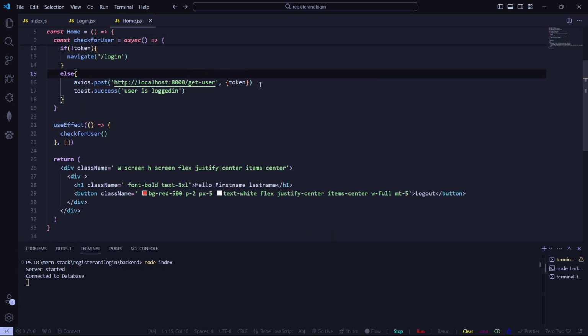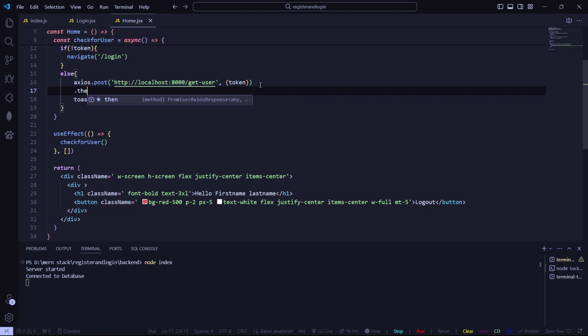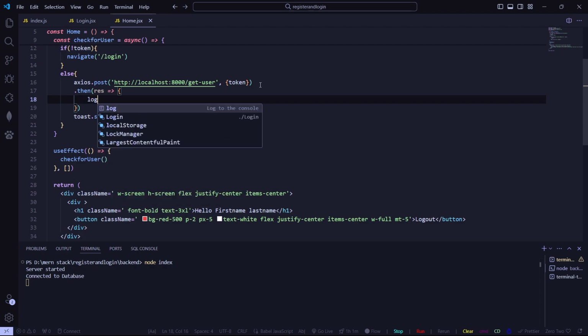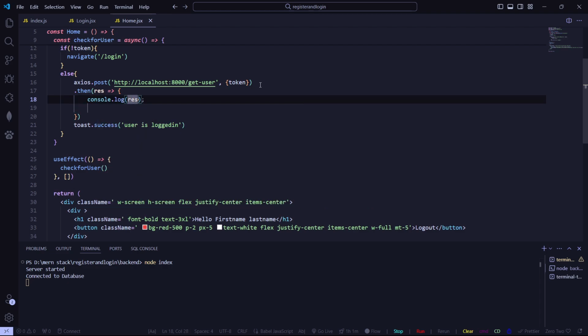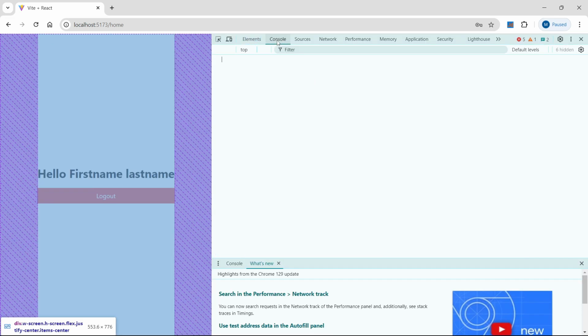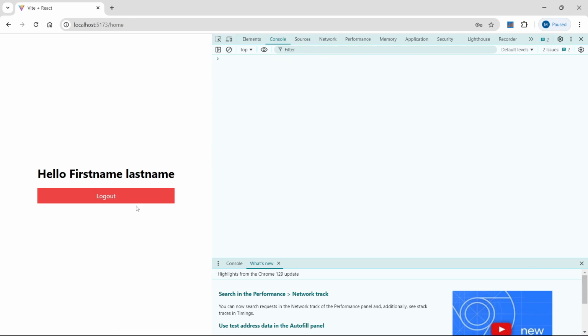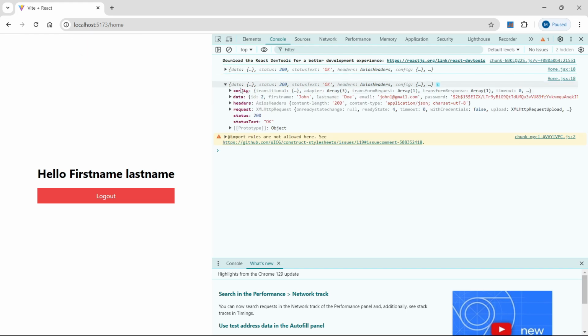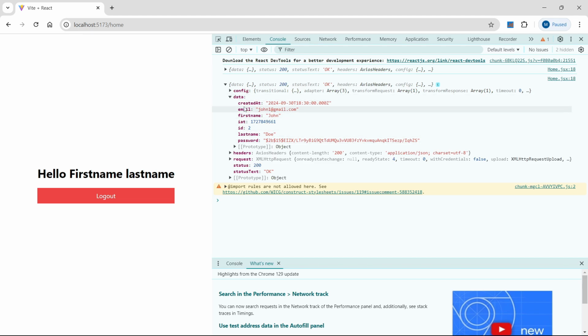Let's log our response from the database. Okay, now let's go to the console. Let's clear. If I refresh, you can see the object from the backend, and this is my object. If you see the data, you can see the user data here: first name, last name, email and password. Now let's display our first name and last name here.